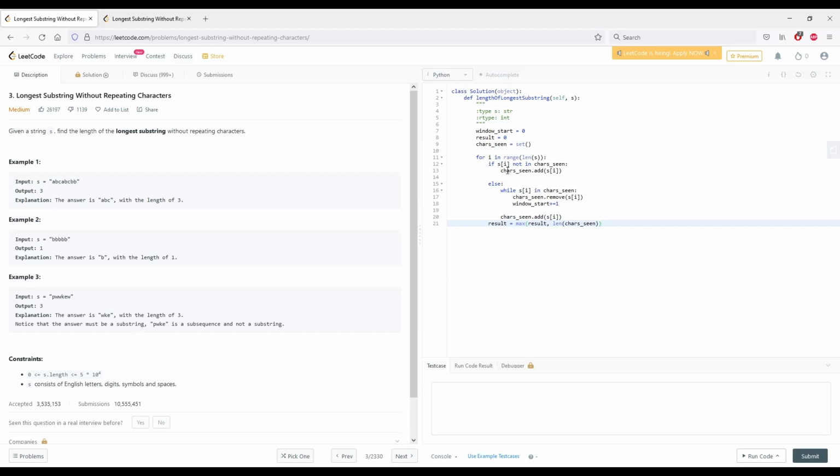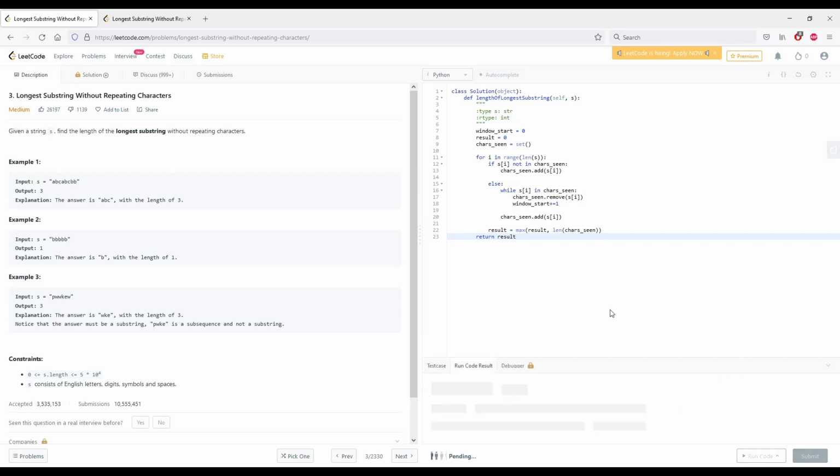We could also do i minus window start plus 1, but it will give the same result as the length of chars seen. Okay, and then finally return.